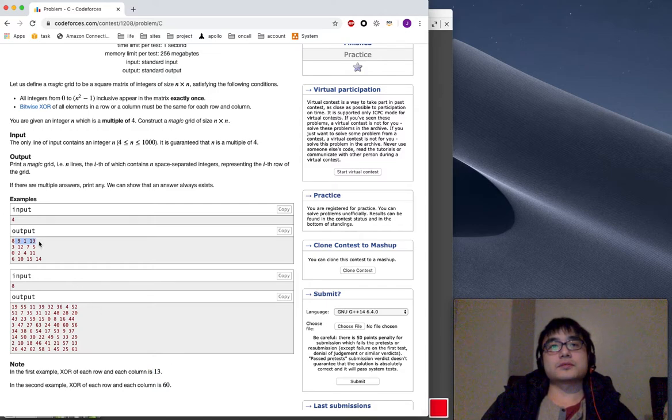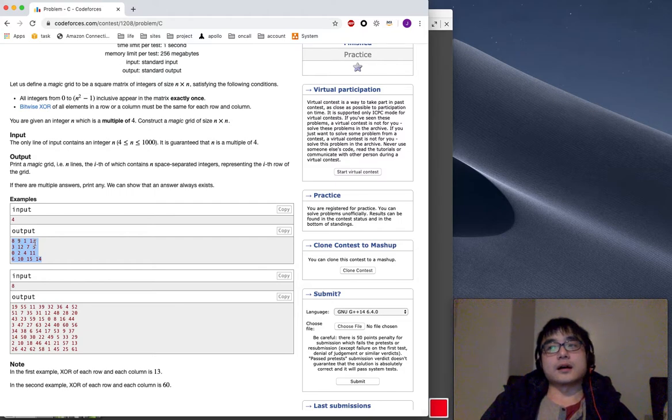And for each row, we will all get 13. And for each column, we also get 13, right? So we need to construct a grid like this.